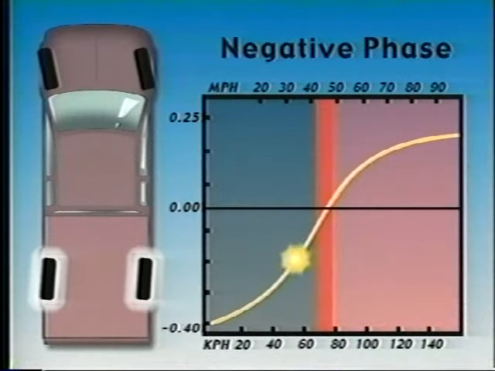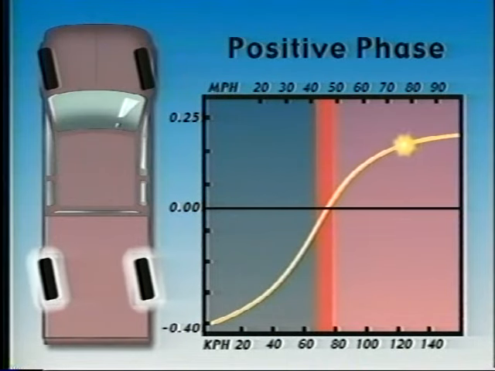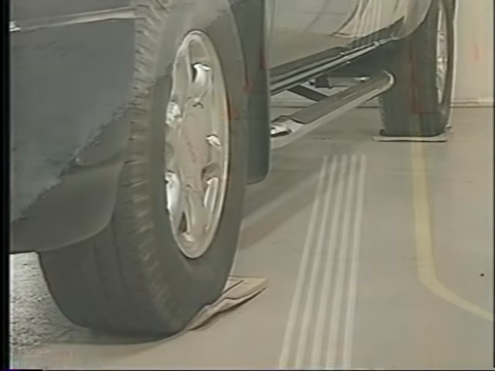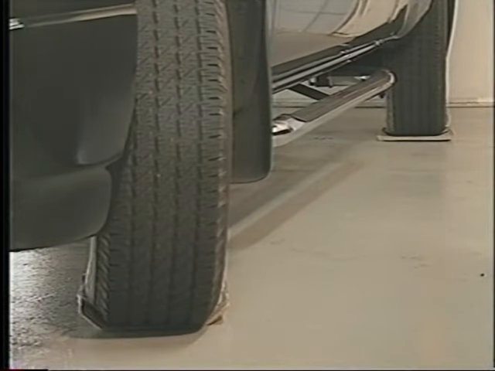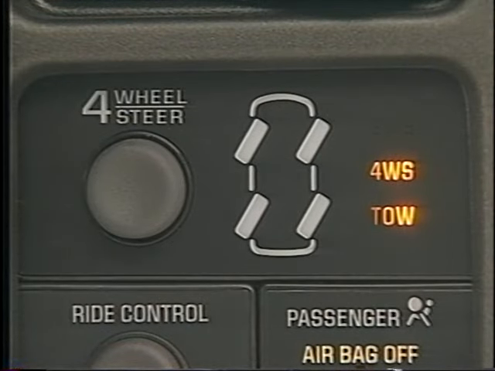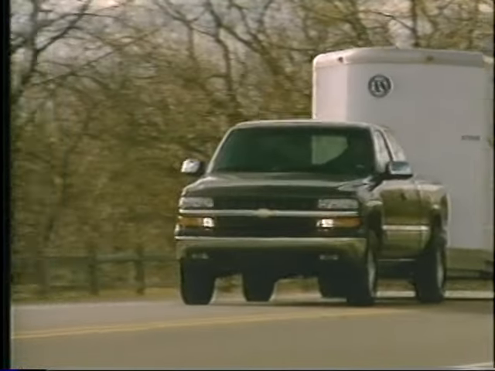The resulting amount or degrees the rear wheels are turned is determined by the algorithm that's programmed into the control module. In the positive phase, this amount could be as high as 5 degrees with the vehicle traveling at higher speeds, or as high as 12 degrees when the system is being controlled by Tech 2 in the shop. With the mode select switch in the four-wheel steer tow mode, the system works essentially the same as in four-wheel steer, except that the system is optimized for towing a trailer.